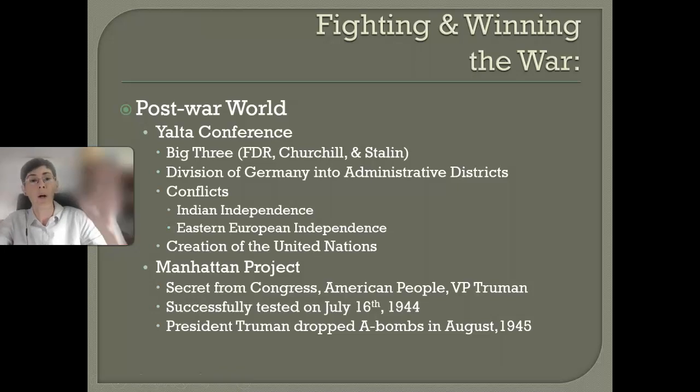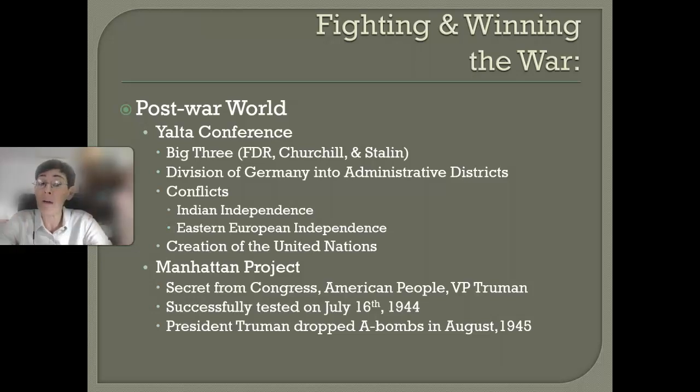Okay, post-war world. You had the Yalta Conference, which took place before the end of the war in anticipation of the end of the war. The Big Three, FDR, Churchill, and Stalin, met, and they figured out how they were going to divide the losing people, right? So division of Germany into administrative districts. We did have some conflicts though. Indians were trying to declare independence from Great Britain, and then how would we handle the Eastern European nations? We also did create the United Nations.